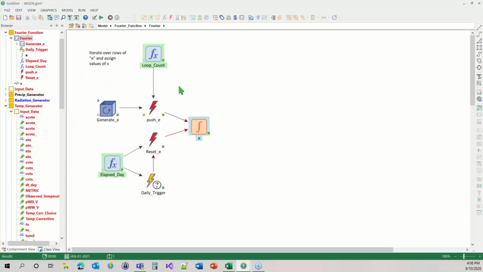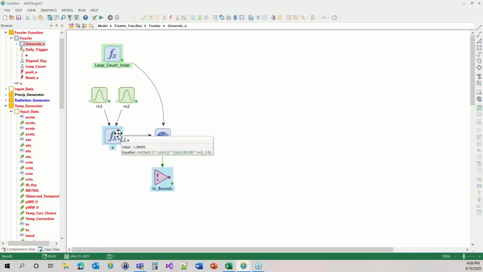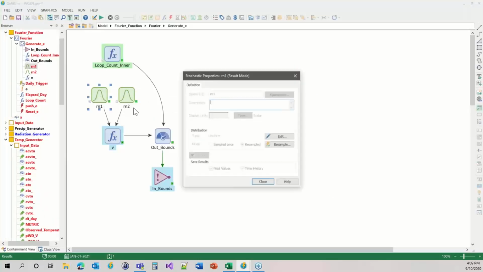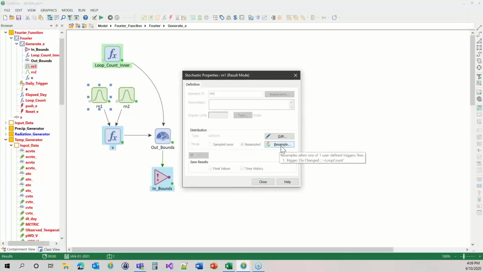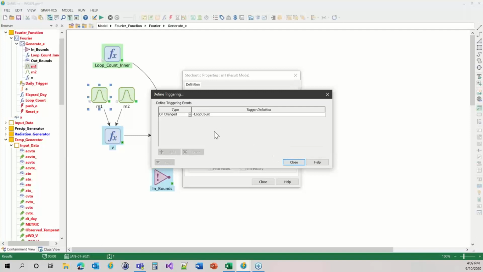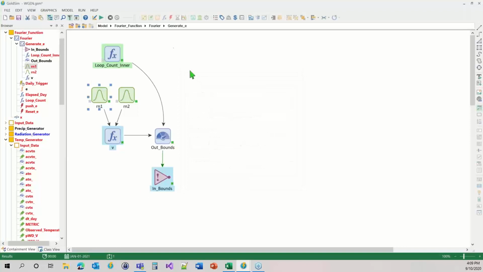The reason it does it is because, well, it goes even deeper, but there's a matrix that it's iterating over that needs to do it 3 times. And each time, it inputs some random numbers. The nice thing about these stochastic elements is that you can trigger them anytime you want, in this case, on the loop count. So each time we iterate, if you imagine a for loop, each time we iterate over it, we're going to pick a new random number. And that's what it's doing in Fortran to come up with these.